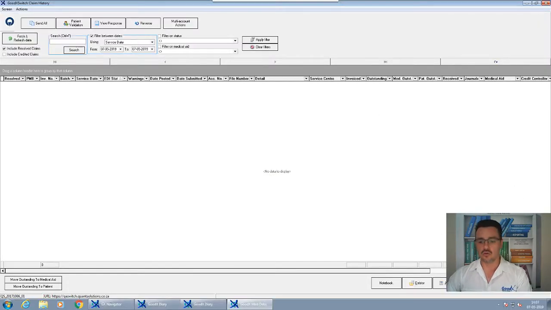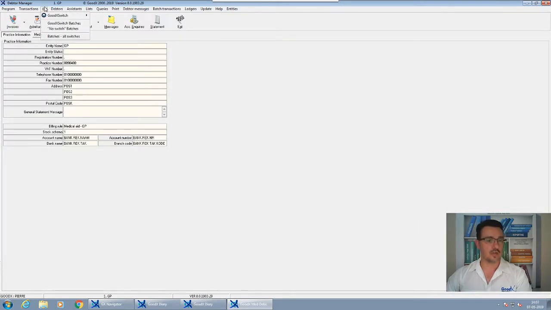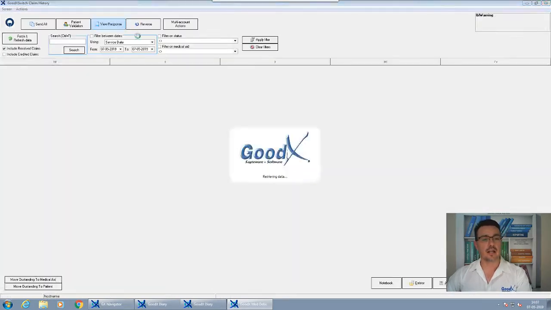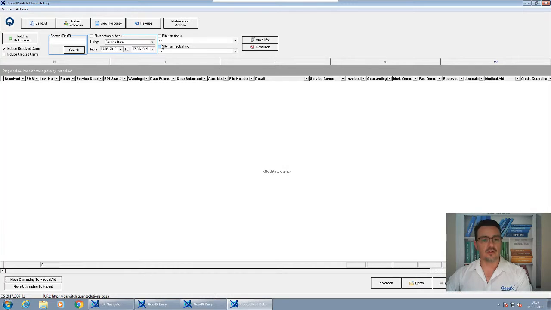You go to your EDI history by going to EDI, GoodX switch, claim history. Filter your dates, click on patient validation to fix it, click on your responses to see it, and then click on your data and account. The data is to fix the file, and account will be to resubmit and redo. And this is where we say, okay, so what are your steps if I do have a rejection? What do I need to do?